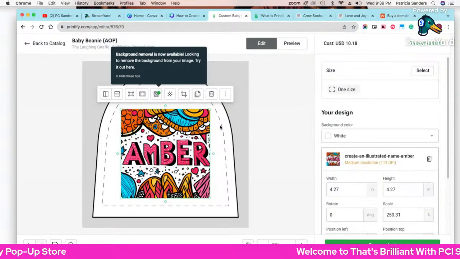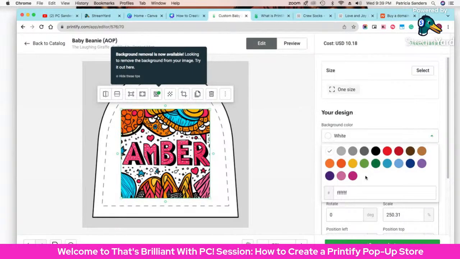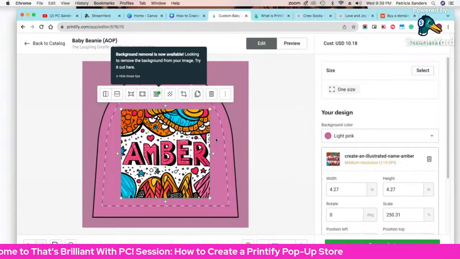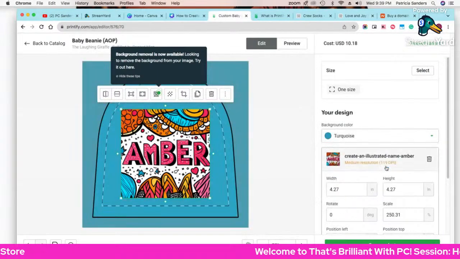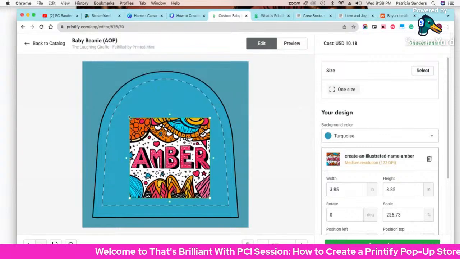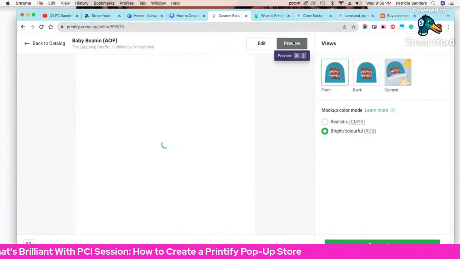So over here, this is a white background right now, but I can select where it says background color, and I can change the color to blend with the design. Now, I wouldn't say I really want this design, but I'm just trying to give you an idea of what you can do. Let me just do this, and then you can go to preview so you can see.